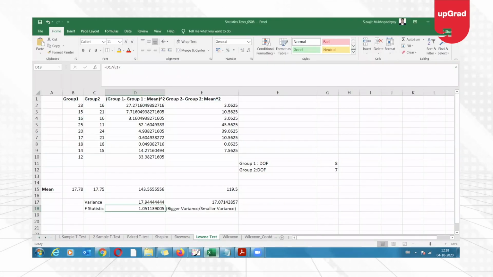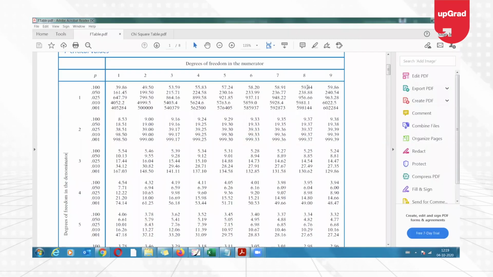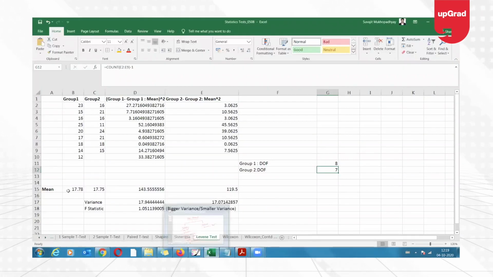In this case, the degrees of freedom of the numerator, which is the bigger variance, group 1, is 8, and the smaller one, group 2, is 7.